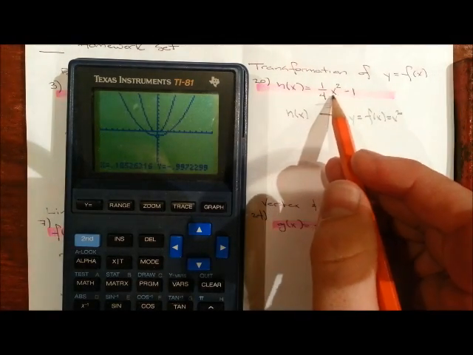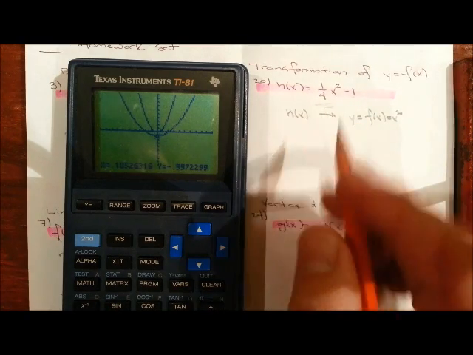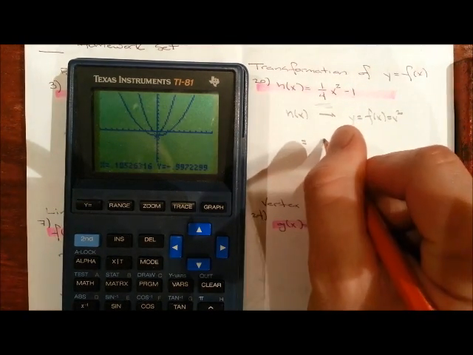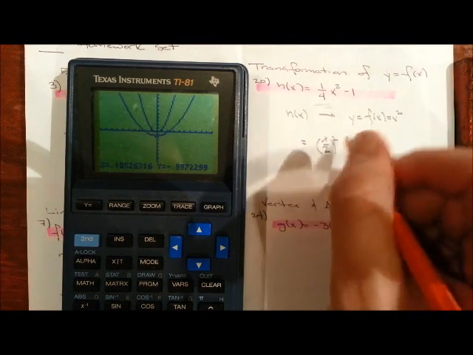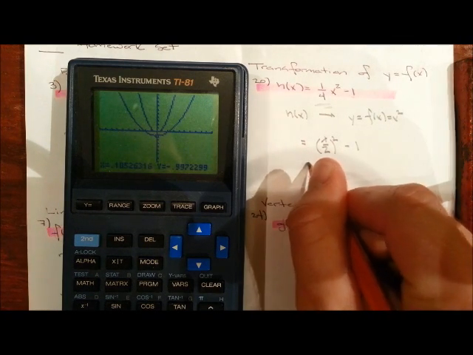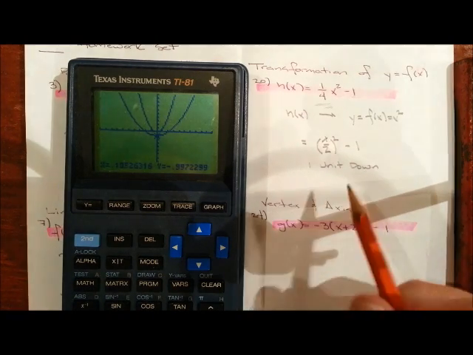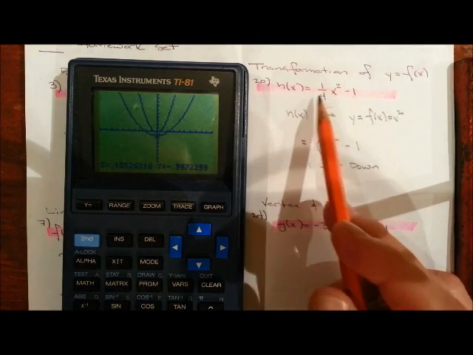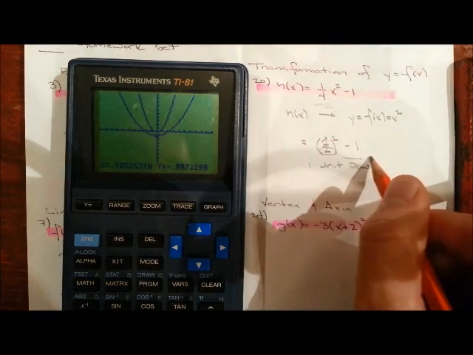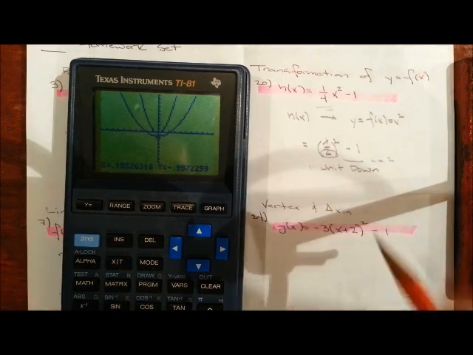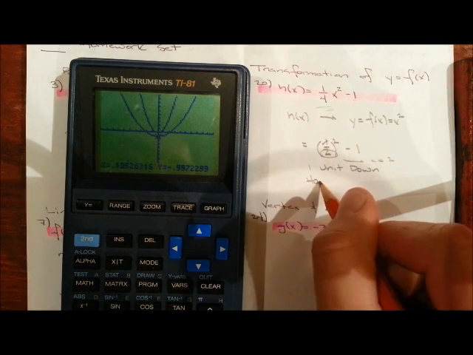So identifying pieces, I have 1/4 times x squared, and then I have minus 1. So what I've actually done is I've taken (x over 2) squared minus 1. So I've dropped the original function 1 unit down, and then I have also taken this 1/4, multiplied it into the x squared. So what I've actually done is taken a factor c equal to 2, multiplied that in with the x over c, so I have a horizontal stretch.